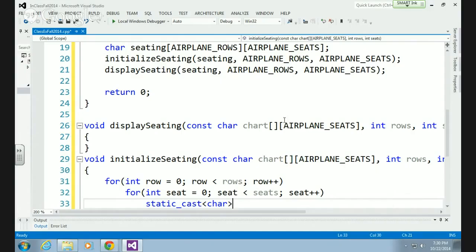We already had the suggestion to do a static cast char. If we just do that with the value 0, what character is that going to give us? Does our ASCII chart go down to 0? No, it doesn't. I think 0 is the null, though. We wanted to get to A.